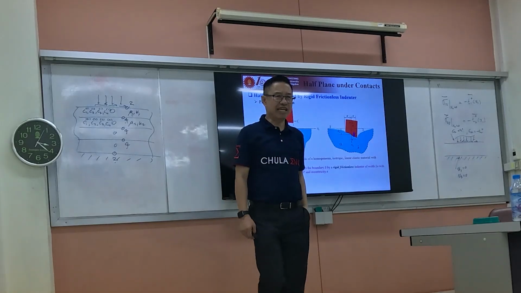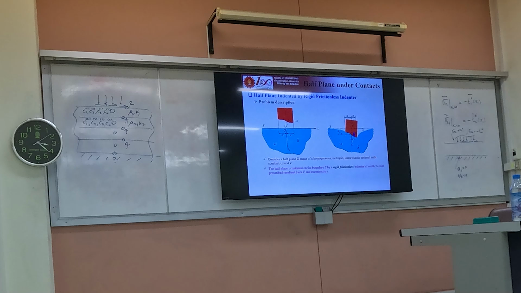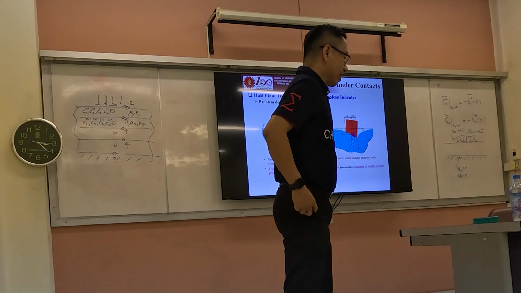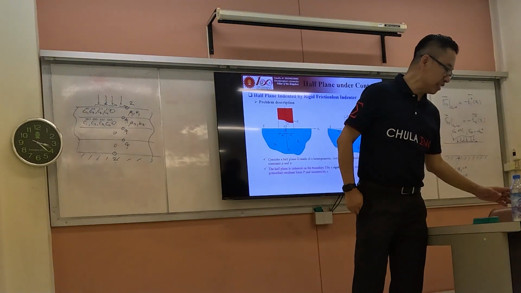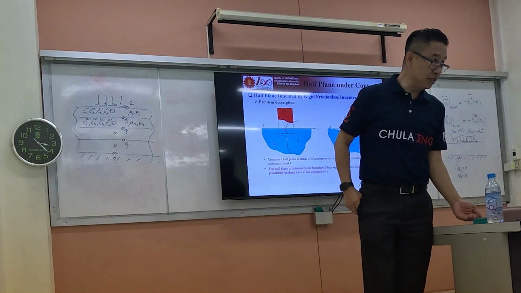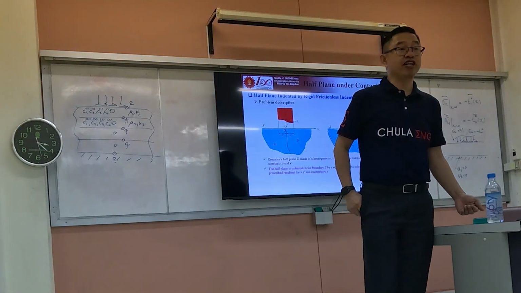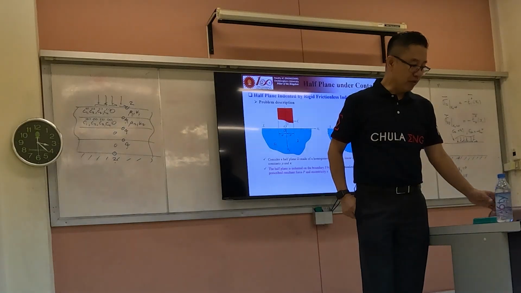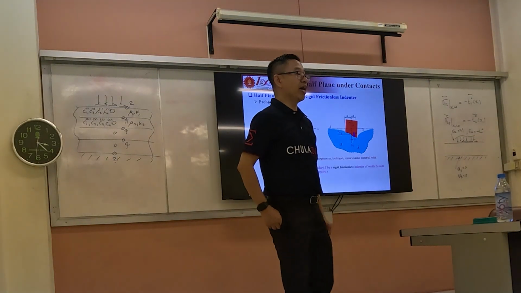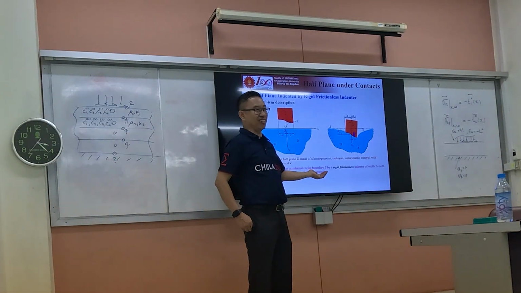Is that correct in a real problem? For the actual problem, this assumption may not be correct. Because for example, if you have a surface like this, and let's say this is your indenter, placed here, you may have shear traction generated because you have friction. It depends on the smoothness of the surface, right? So in this case, I just simply look at the simplest condition.